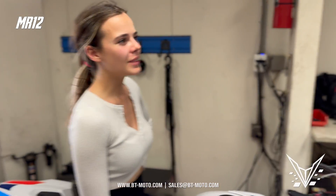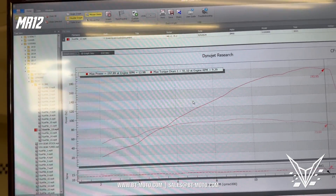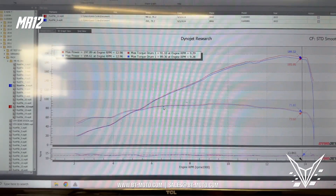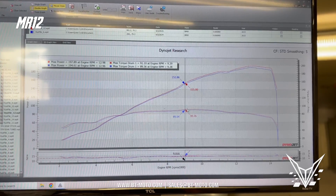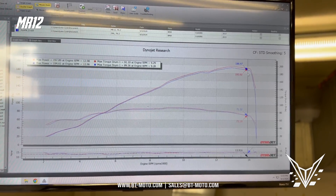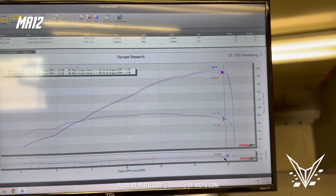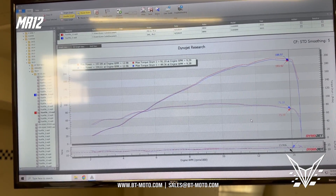We've done our final testing. Check out MR12 — we got 197.8 wheel horsepower and 91 foot-pounds of torque, and that curve looks very nice. Comparing to the best 2WL run at 194, you can see where MR12 comes above 2WL. MR12 is in red, 2WL is in blue, and we're making gains everywhere: three wheel horsepower at the peak, one wheel torque there which is nominal, and through the mid-range dip we're talking about four wheel horsepower and two wheel torque at the top. In the 10,000 to 14,000 RPM range where everyone's racing these things, we're making significant gains of 88 to 93 foot-pounds torque. Impressive gains from 2WL, but even more impressive from MR12 — exactly what I expected given the leaded factor.